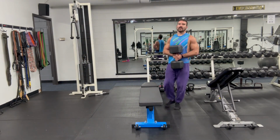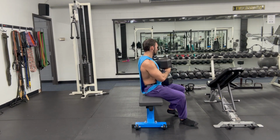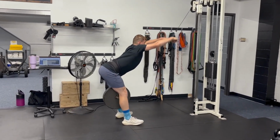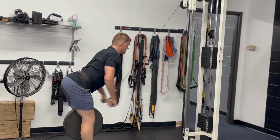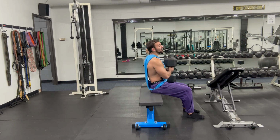Absolutely love the way the stretch feels on the lats. Everybody's got their preferences, but I generally prefer doing this with the free weight. Hunter, you like machine better, cable pullover? Maybe both. Which do you have a preference for? Cable. I feel like if I was doing cable, I would end up preferring that, but I've been doing the dumbbell for so long. I have it in all of my program right now.